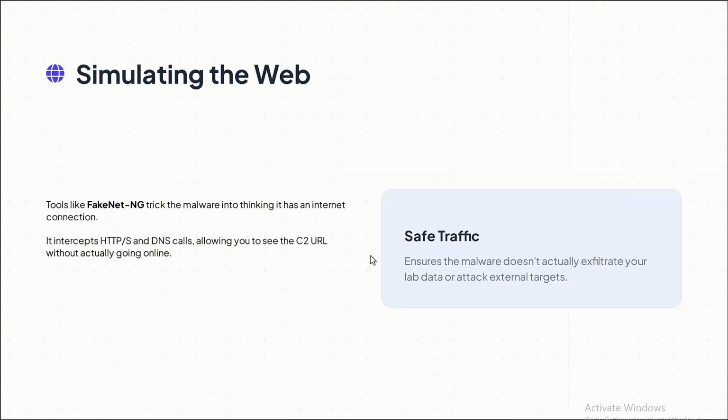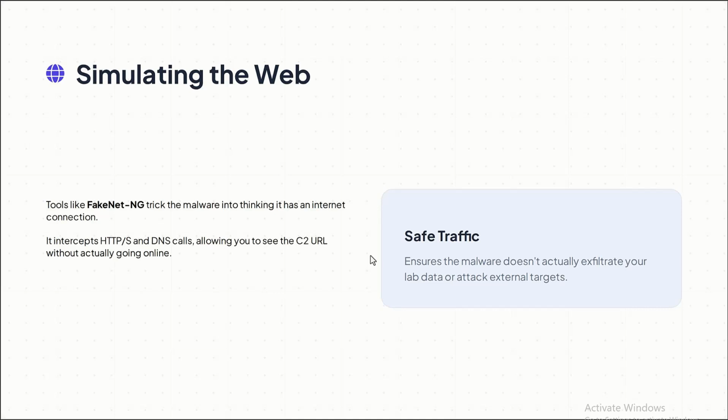Well, you can simulate the network to reveal the actual command and control centers from the malware sample by using tools called FakeNet-NG or Apache DNS or URL Monitor or URL Revealer by Kahu Security. So FakeNet-NG basically tricks the malware into thinking it has an internet connection.